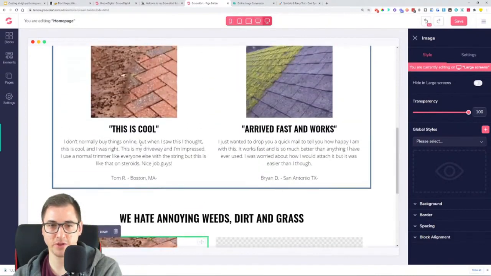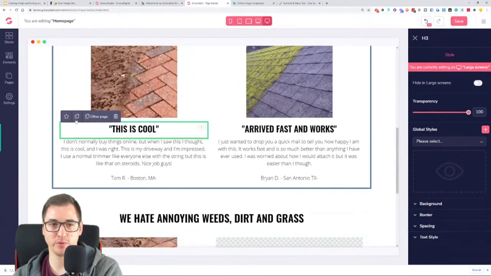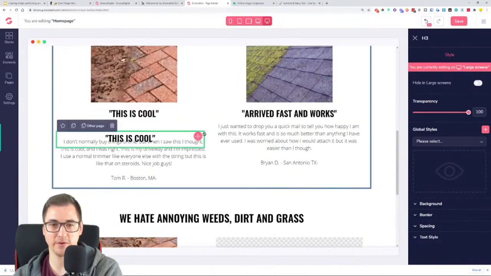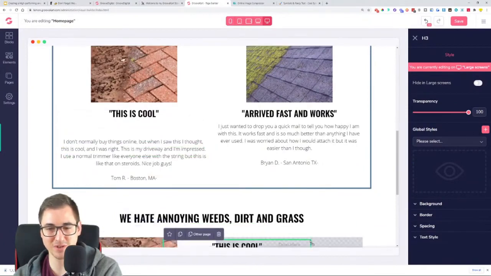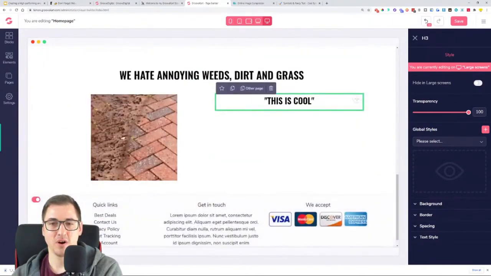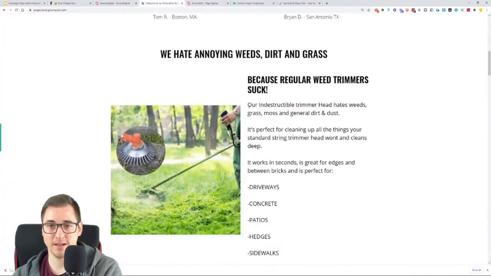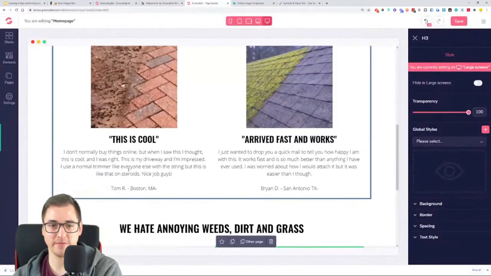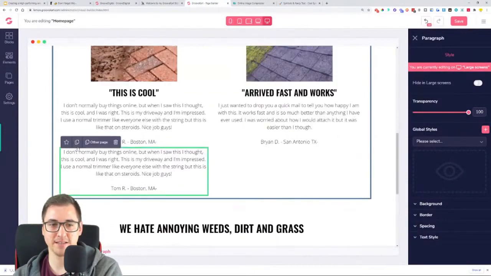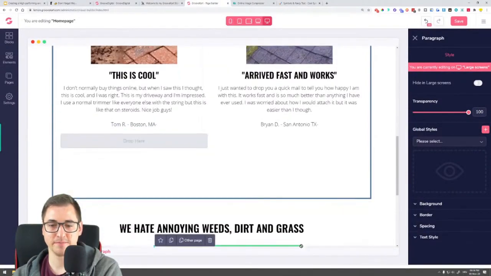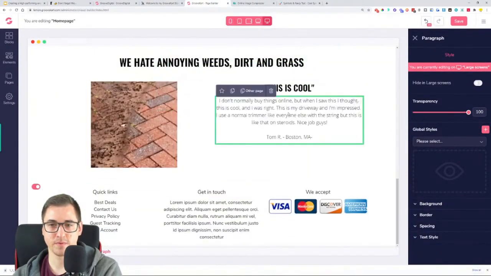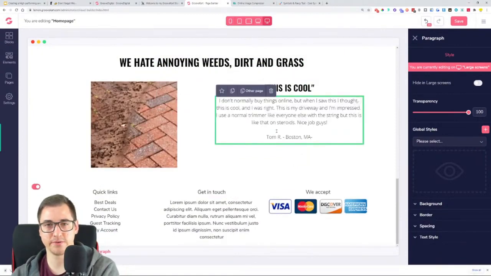So this is our image. I want to duplicate this. Hopefully it will not lose the styling. Okay, there we go. It didn't lose the styling. This is our heading, and now we want a description over here. So we already have a description. It's a bit styled differently, but that's fine. Okay, this is our description.